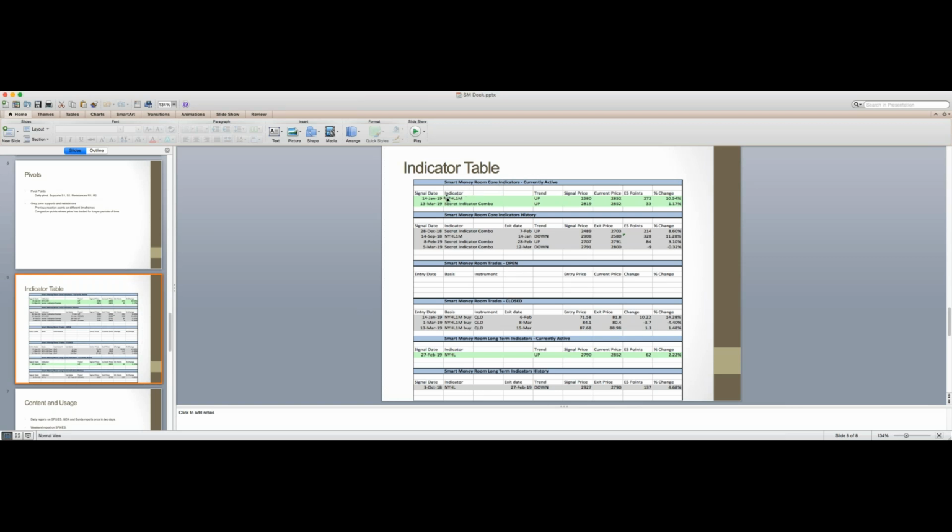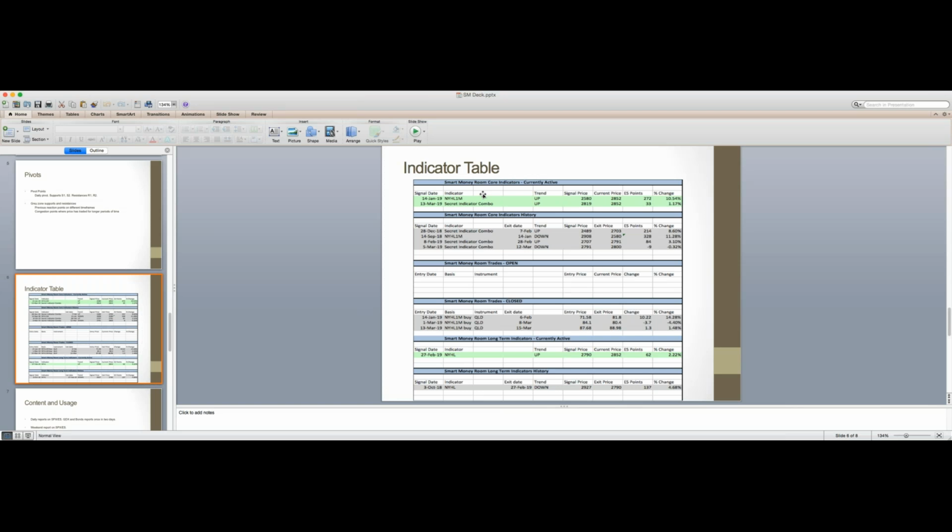Okay, we'll talk about the core indicators. So the core indicators are just the NILE 1M and the secret indicator combo, the 2 things that we just looked at in the internals. The reason why I do not have anything like the razzmatazz over here is that I wanted to keep this as mechanical as possible. With the razzmatazz, there is always room for some subjective interpretation. But with the NILE 1M and the secret indicator combo, there is no room for misinterpreting the data. It is completely mechanical. If it's up, it's up. There is no way that you can massage that data.